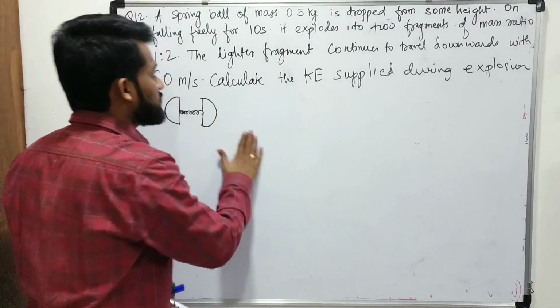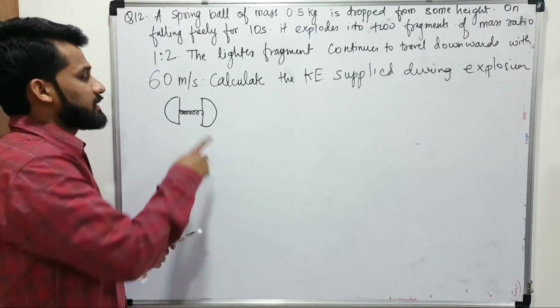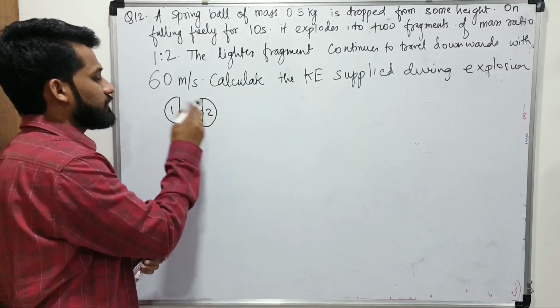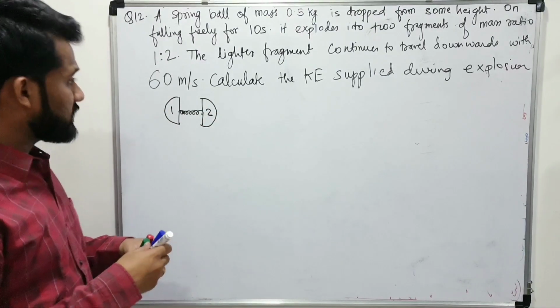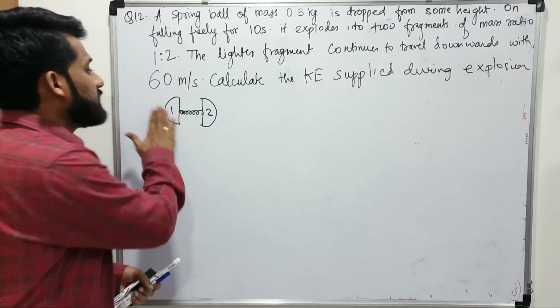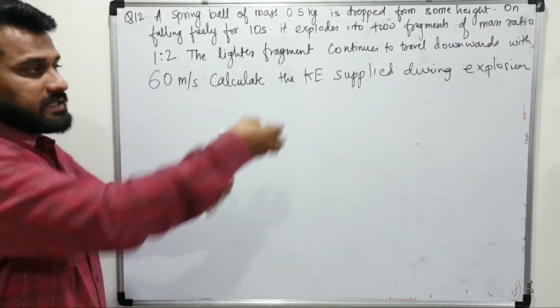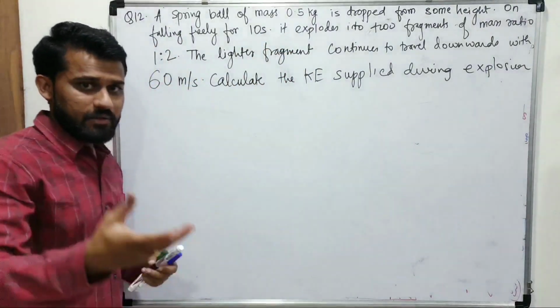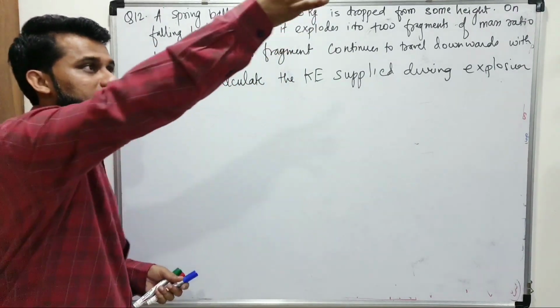So in this particular case, both the hemispheres are not of equal masses. The ratio is 1:2, so one is heavier, the other is lighter. This spring ball, which is initially compressed, is released from a certain height and travels for 10 seconds. Now, normally on Earth, what happens if you drop anything?